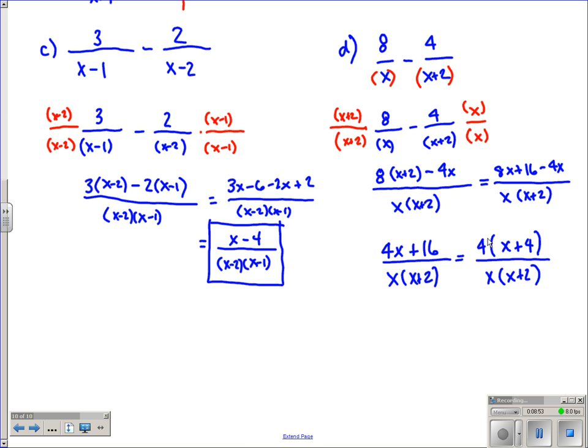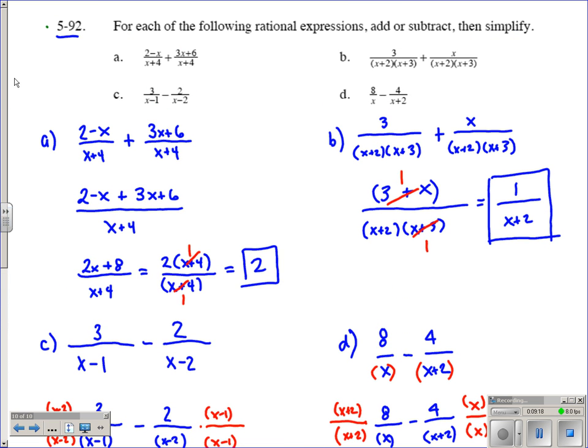And when we do that now, nothing will cancel out here or reduce down. So you could say this is your answer if your teacher allows you to leave it in factored form. Or you could also say that this is your answer here as well. Either one is going to work. Since this one's a little bit more simplified in the numerator, I'm going to go with that one. This is problem D, problem C, B, and A for problem 5-92. This is Mr. Boyd. Hope that this helped you out. And I think we're finally done.